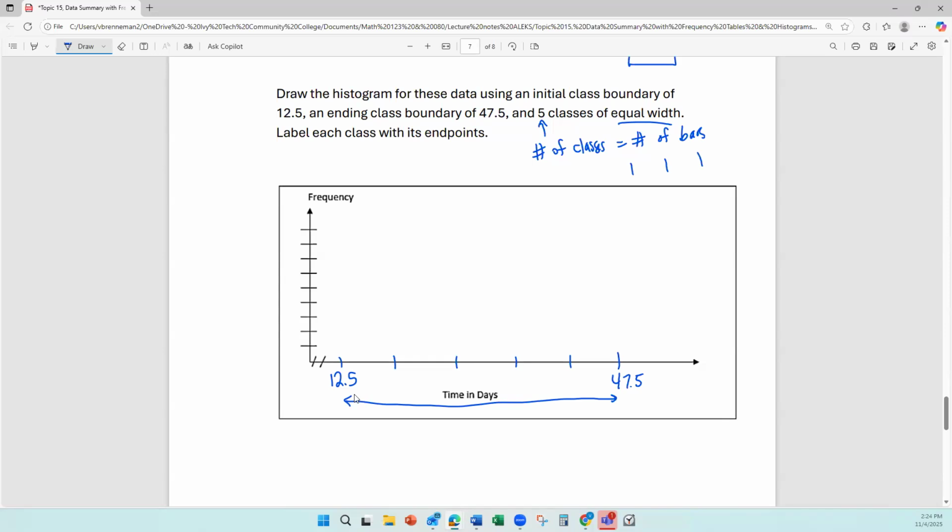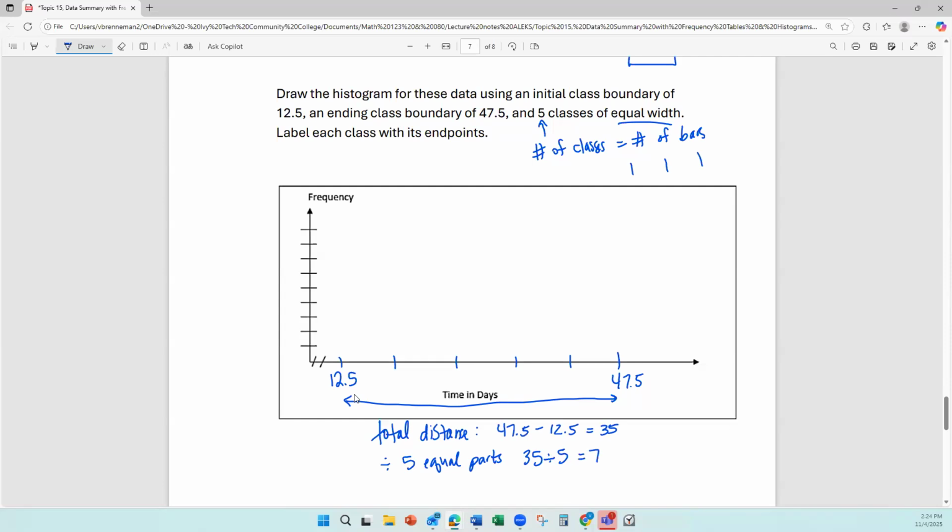So if we look at, well, what's the total distance, or the total width? Well, I can just subtract the 47.5 minus 12.5, and that's 35. And I want to divide that into 5 equal parts. So that is going to be, as you would expect, 35 divided by 5.